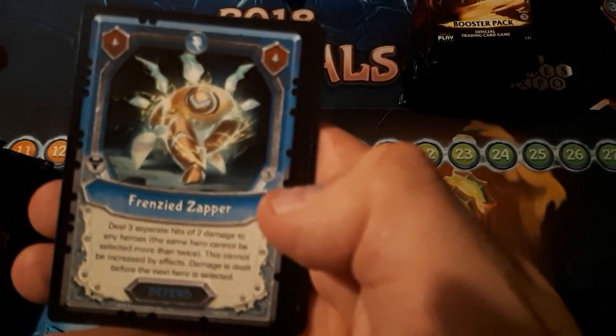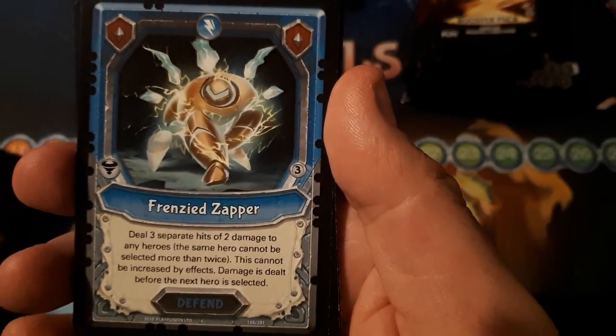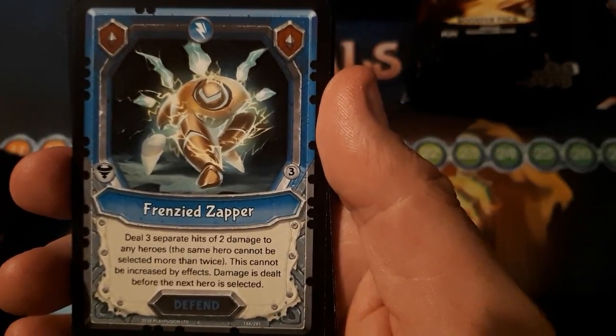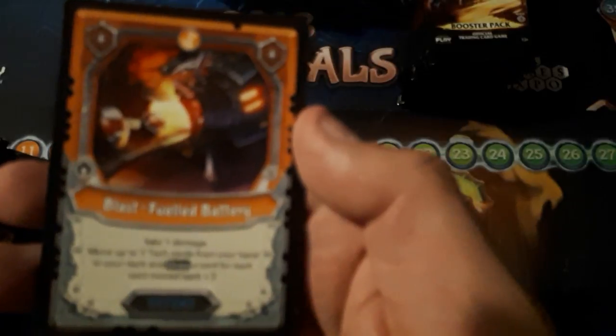Frenzied Zapper. Deal 3 separate hits of 2 damage. Interesting. That's the first time we've talked about separate hits. Bear with me as the camera focuses. To any heroes, the same hero cannot be selected more than twice. This is more multiplayer focused. This cannot be increased by effects. Damage is dealt before the next hero is selected. Interesting. I love that they're focusing on multiplayer. I feel the game needs a wee bit more of a focus there.